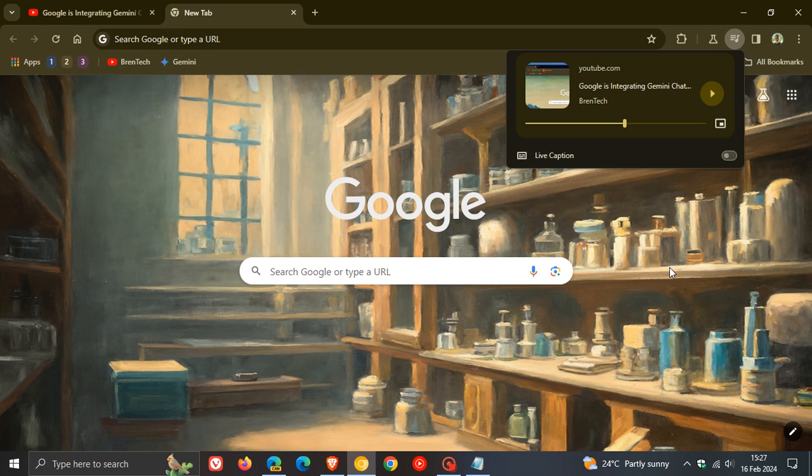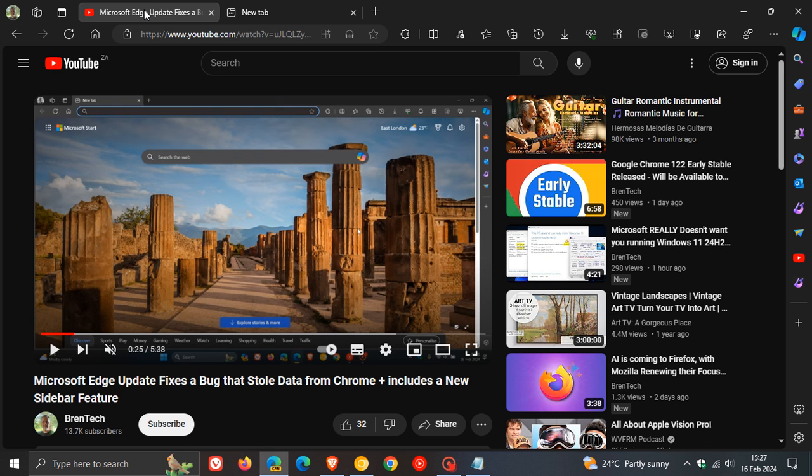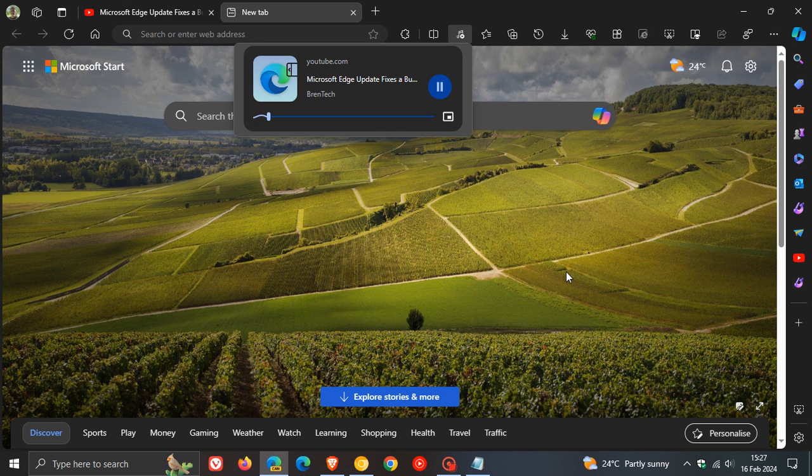But just to let you know that it seems now that Microsoft is wanting to bring the same Material You redesigned ChromeOS Global Media Controls into Microsoft Edge for desktop, and currently in Edge Canary 1.23, which is the latest preview version, the same feature more or less is now available. And yeah, we can see the Material You redesign.